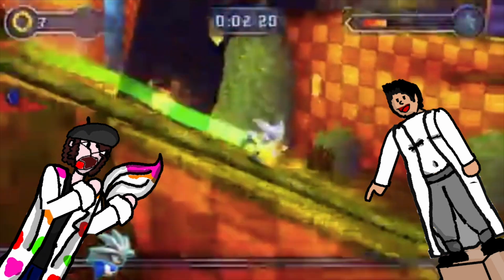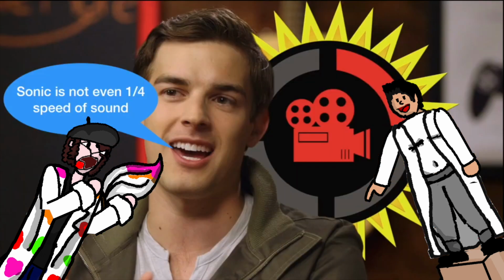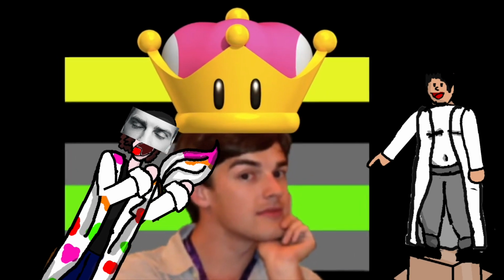Silver is also very fast, being able to keep up with the likes of Sonic. You can run at supersonic speeds, if not even hypersonic speeds. Clearly you don't watch Game Theory. The speed of sound alone is impressive, meaning that Silver can run at least 1,234 kilometers per hour. Forgive him, Lord MatPat. He's just a humble fool.